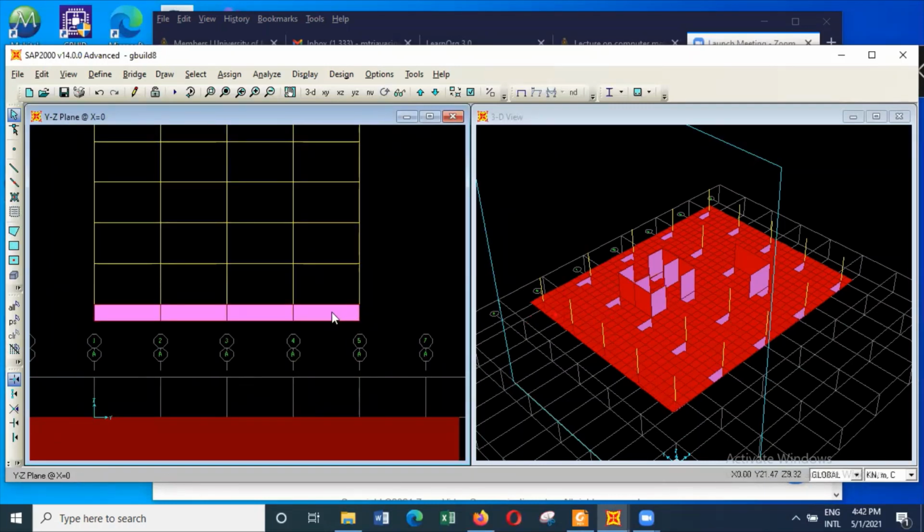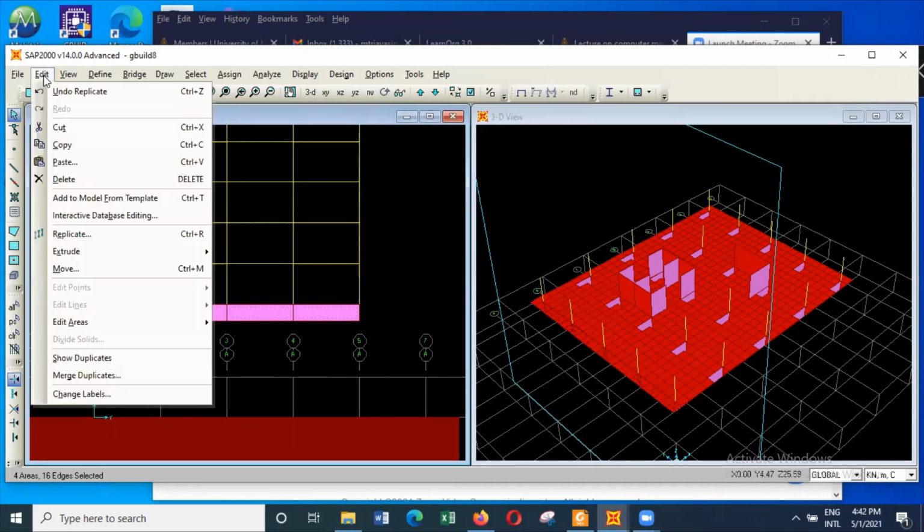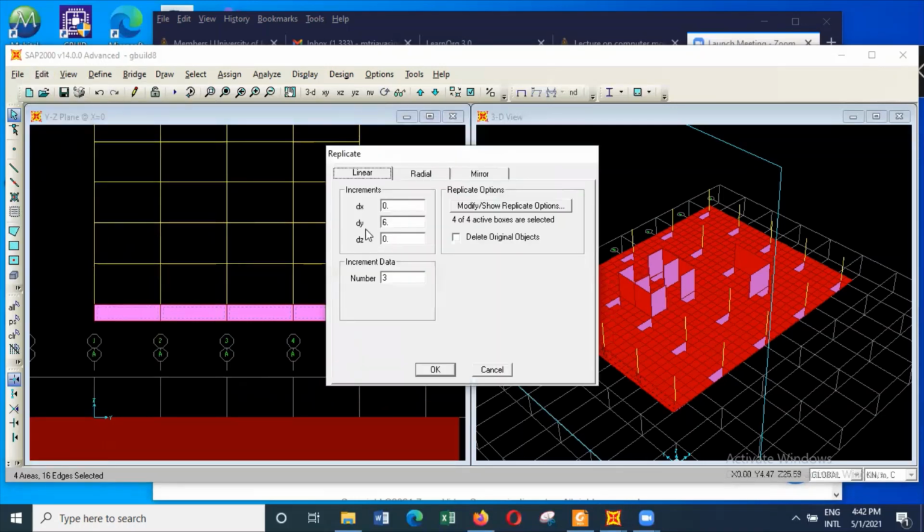And then select all those and replicate in that direction at 7.5, 4 times.